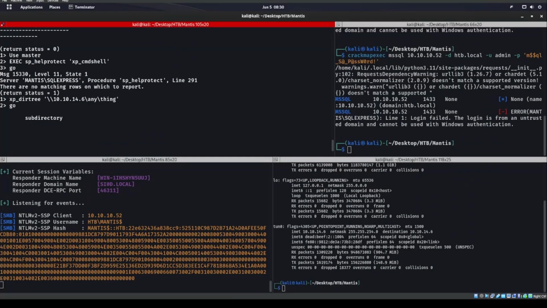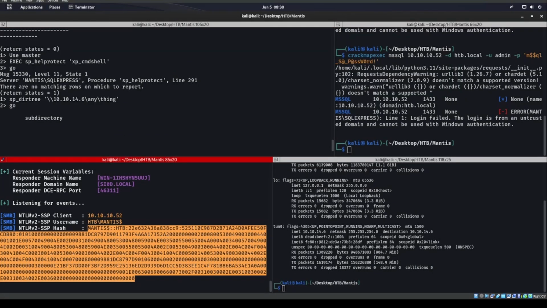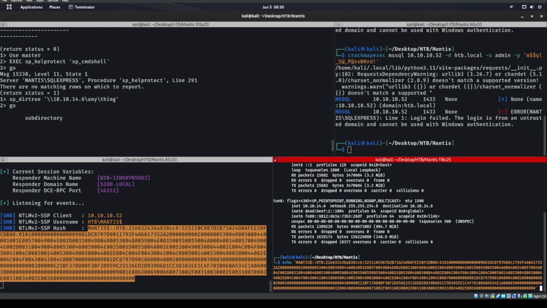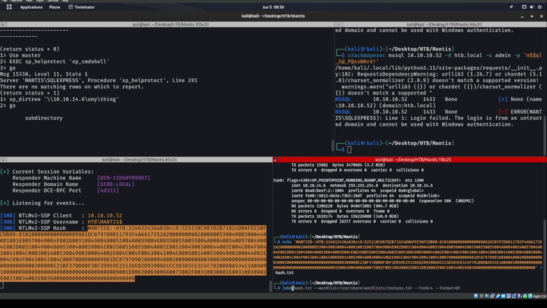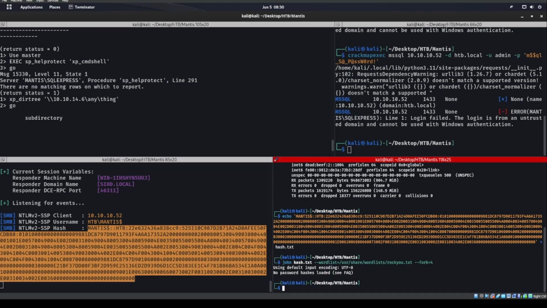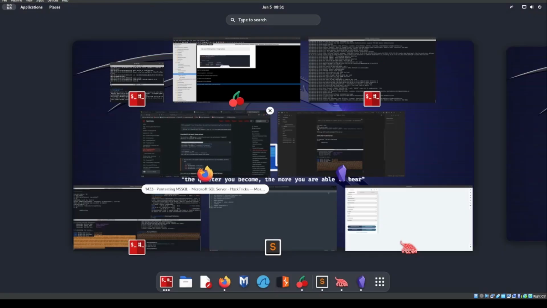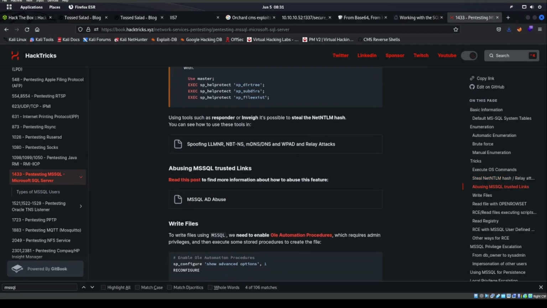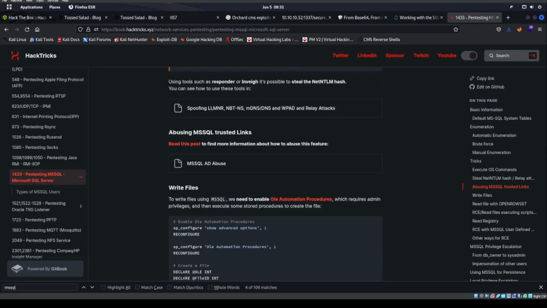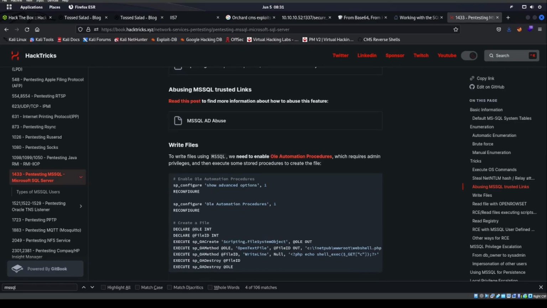Okay, so now we have a NetNTLM hash. Let's go ahead and try this. So we'll echo that into hash.txt, john hash.txt. Format is not NT, it's actually not NTLM, and he did not like that at all now, did he? I don't know what this format is. I figured it would be an NTLM hash, right? Still not an NTLM hash, yeah. Huh. Why doesn't it like that now?